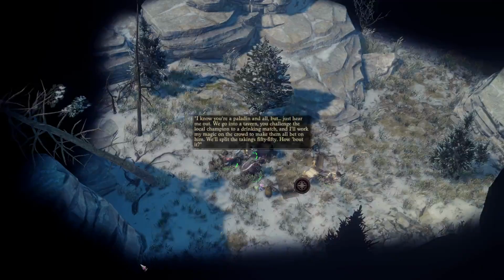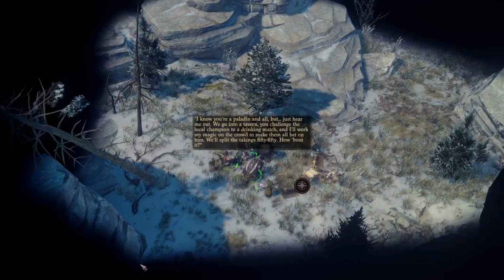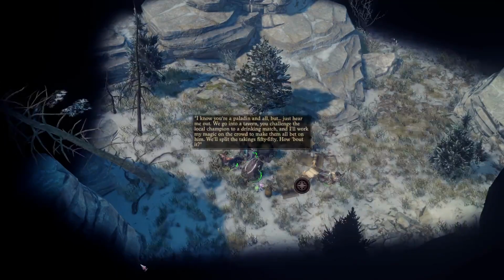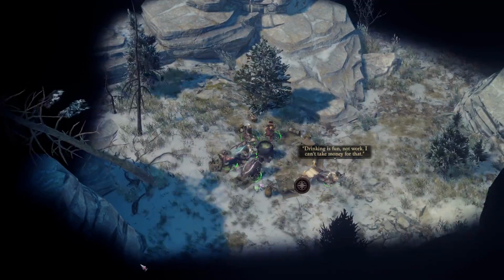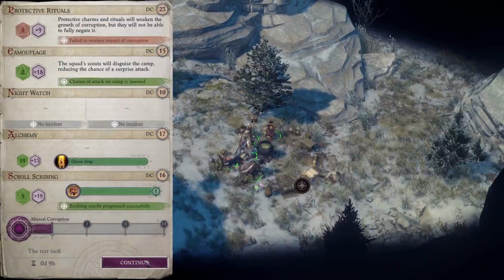I know you're a paladin and all, but just hear me out. We go into a tavern, you challenge the local champion to a drinking match, and I'll work my magic on the crowd to make them all bet on him. We'll split the takings 50-50. How about it? Drinking is fun, not work. I can't take money for that. I'm in agreement with that sentiment. Just give me the drink.